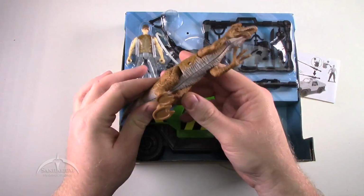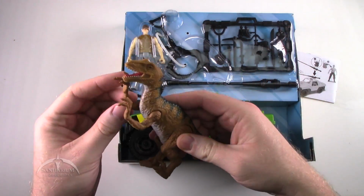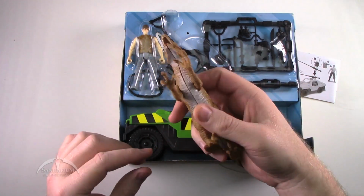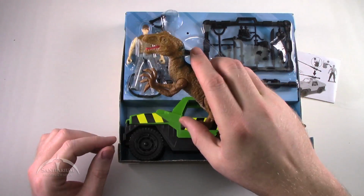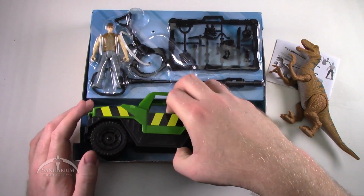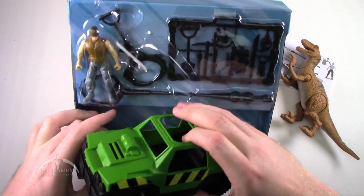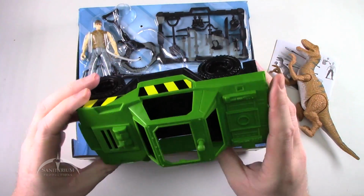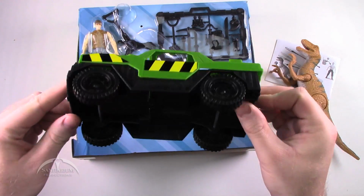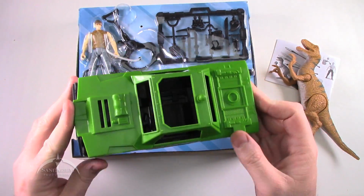The dinosaur falls off pretty easily, so cool. I'm not going to hit the button on it again, but interesting anyways. The Jeep comes out pretty easily. Not a whole lot going on with it, but still kind of cool.